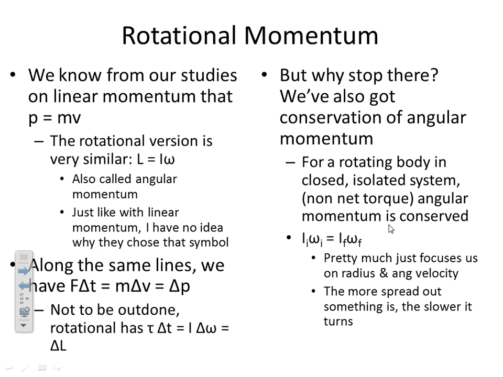We're not going to talk about things that are spinning around and somehow transferring angular momentum from one to another. Instead, we're going to be focusing on one object and how its angular momentum might change, assuming we're in a closed and isolated system. That means no net torque. That means angular momentum, the total angular momentum is going to be conserved. So in this case, if we can see it as momentum is I times omega, we're going to have our initial values and our final values. If we're going to increase the I, we're going to decrease the omega, right? How might we increase or decrease, for that matter, the I?